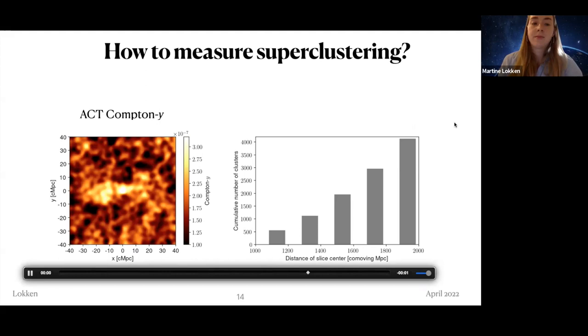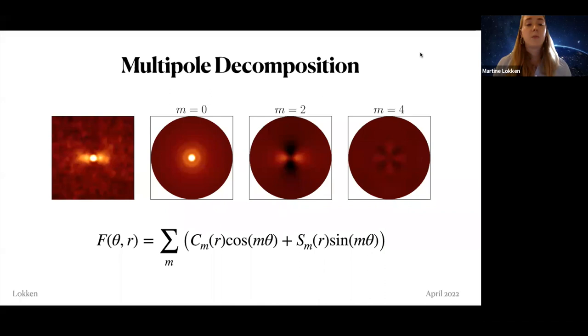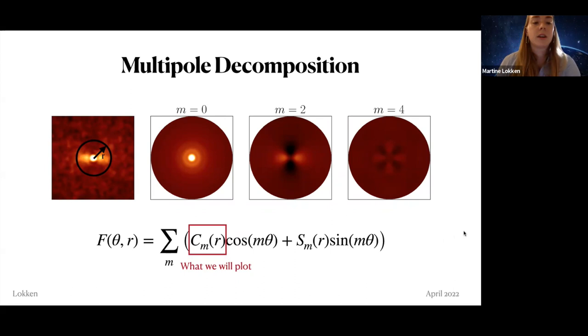In terms of then how to quantify the signal, we can break it down into the multiple moments of the stack, the m equals 2 and 4 moments. And you could go onwards beyond that, but they get quite noisy. These anisotropic components are what we're interested in measuring the profile of, going out from the center of the stack. So these images can be broken down like this, where the cosine component is what we'll actually plot, because it's what's integrating over the horizontal stacked axis. And then the sine term basically ends up as a noise term.